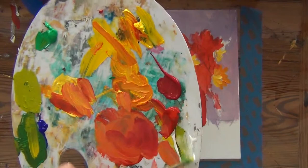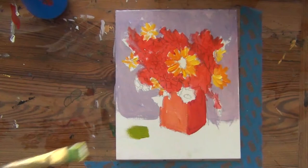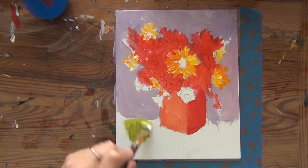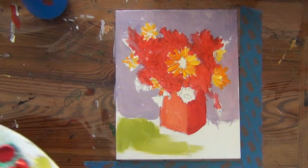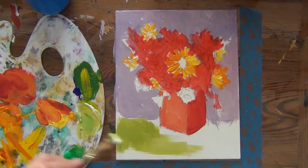I'm gonna add white because I want it to be lighter. I don't want to compete with any elements of the bouquet. So I'm adding a nice happy green. It has more yellow than blue and white. If it's too vibrant, too like emerald, add a little bit of red and yellow, so you're gonna start to warm it up. It's not gonna be that cool.